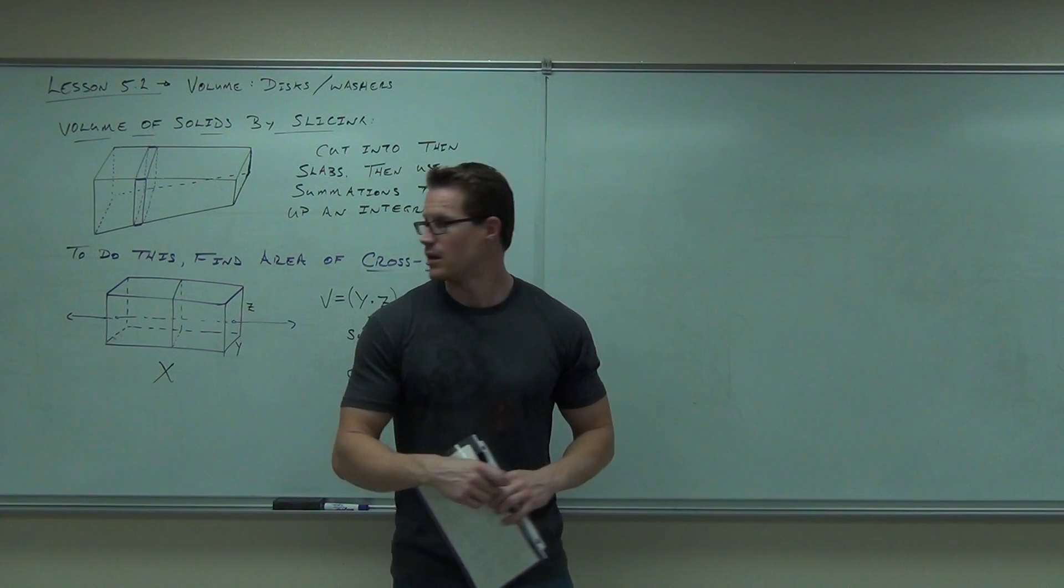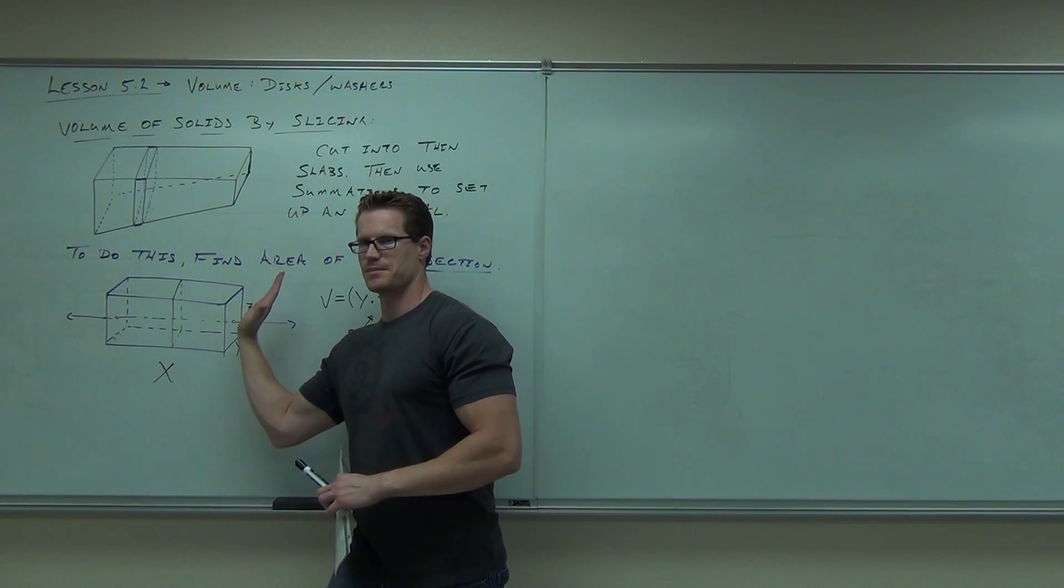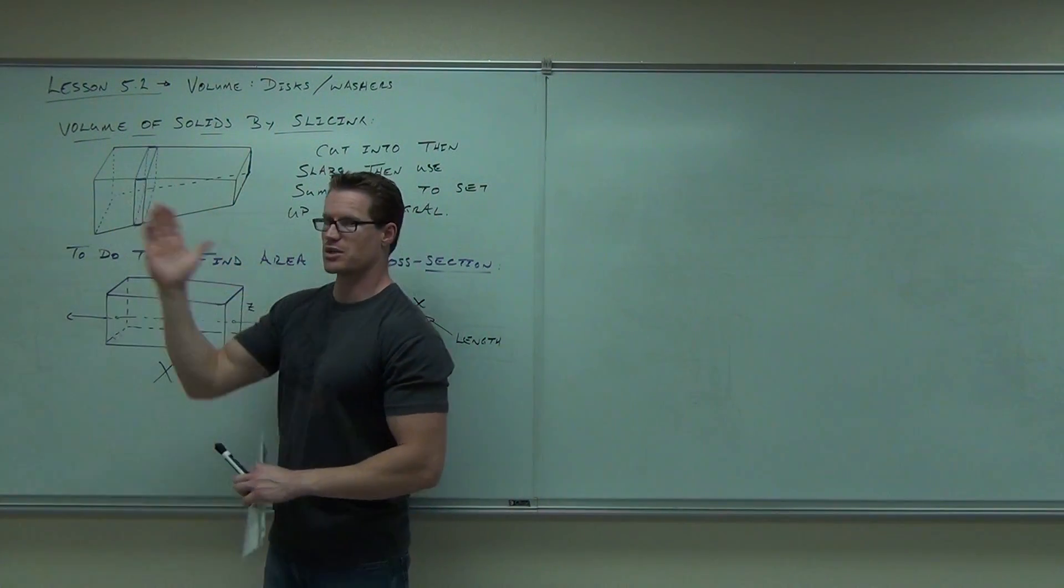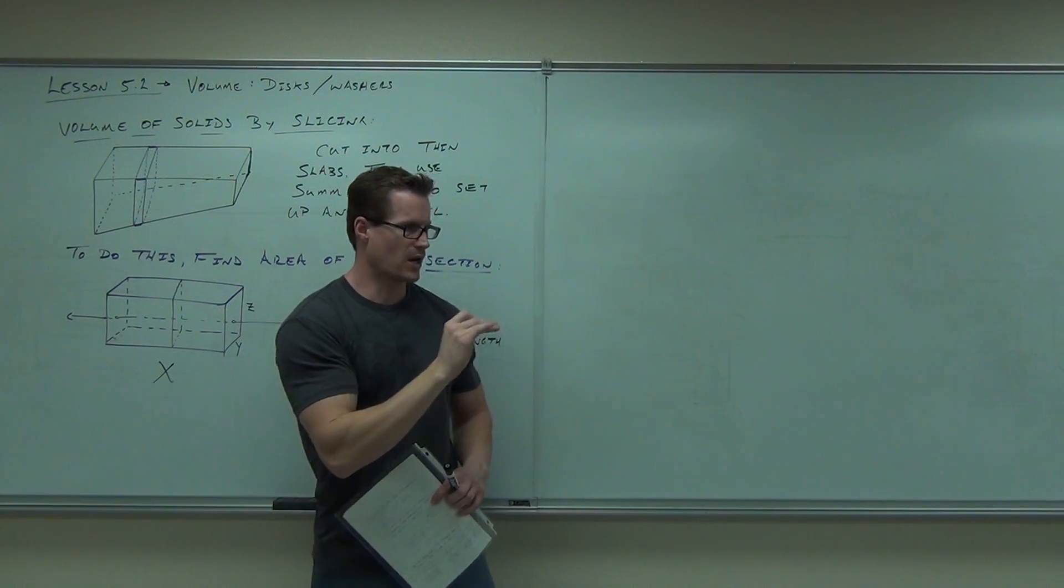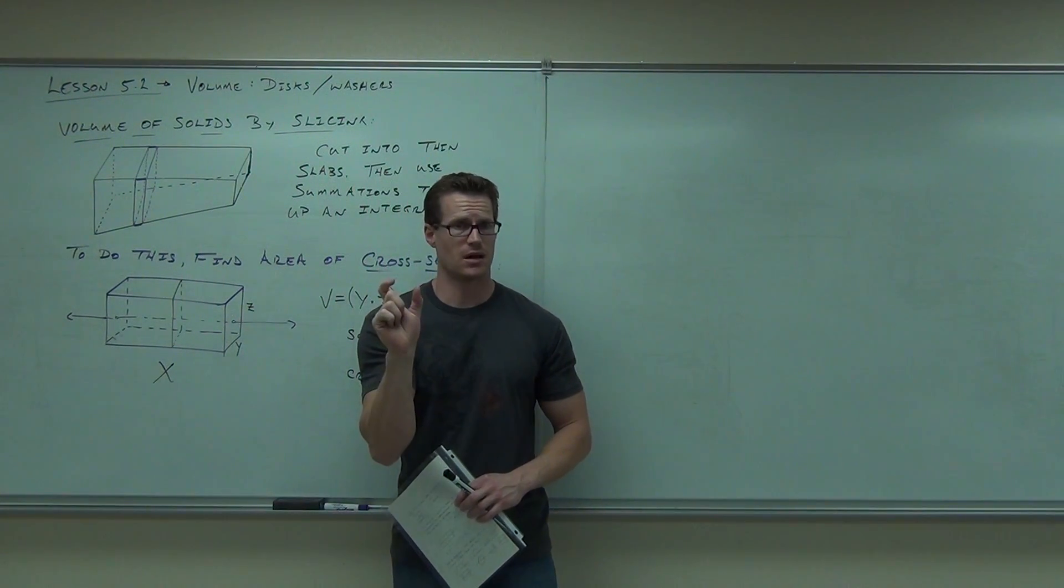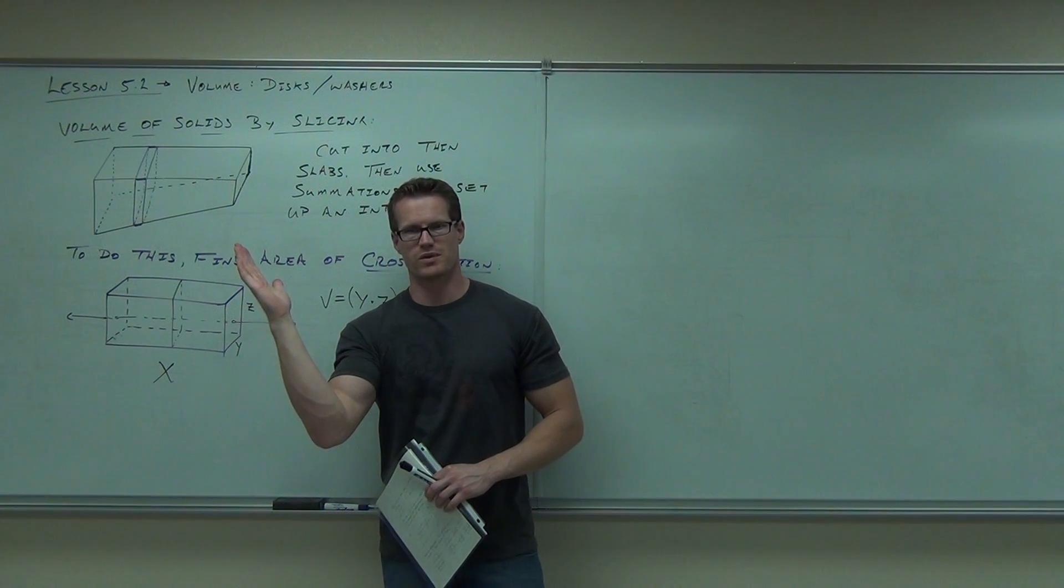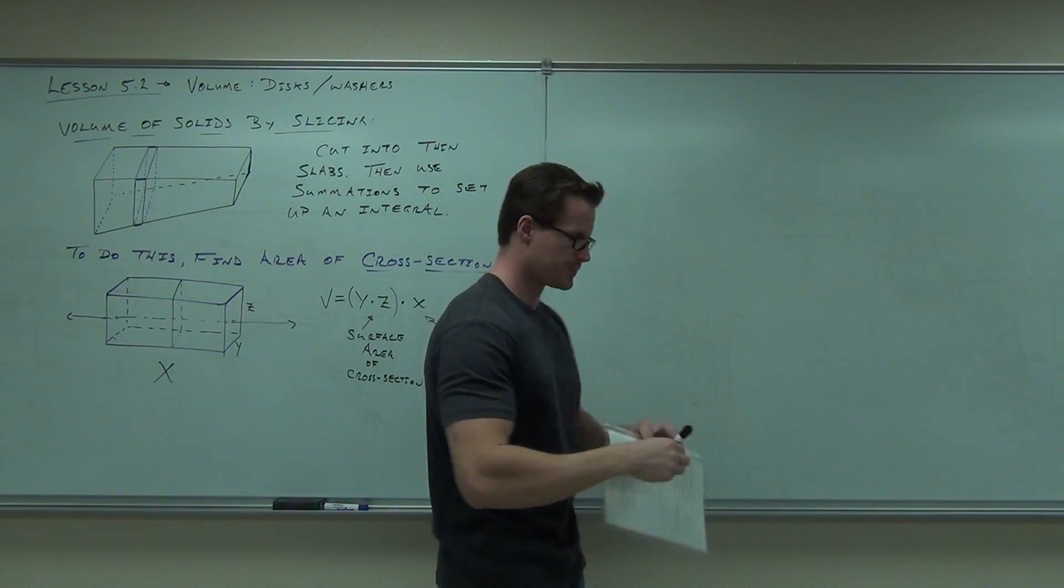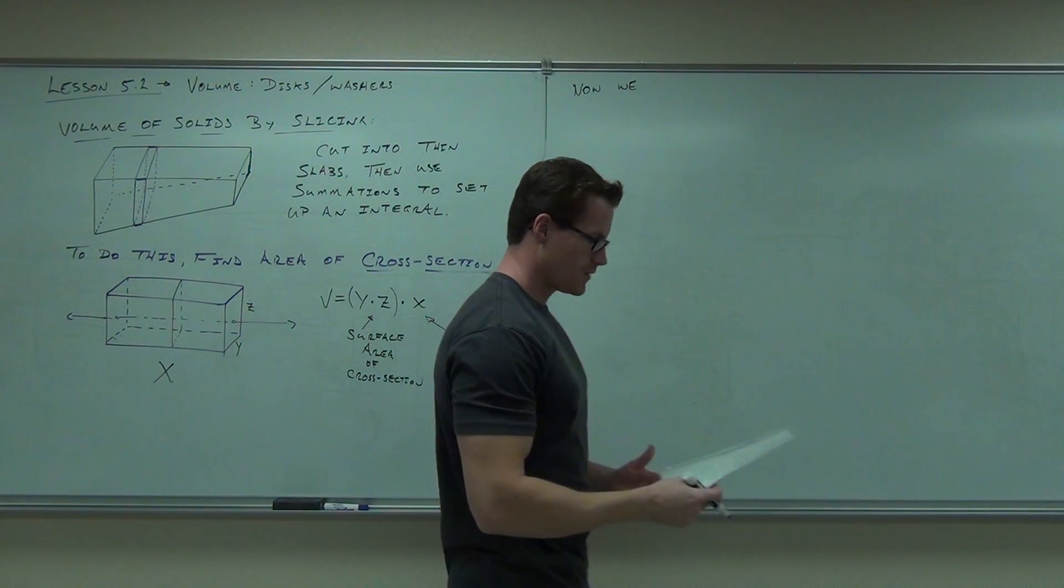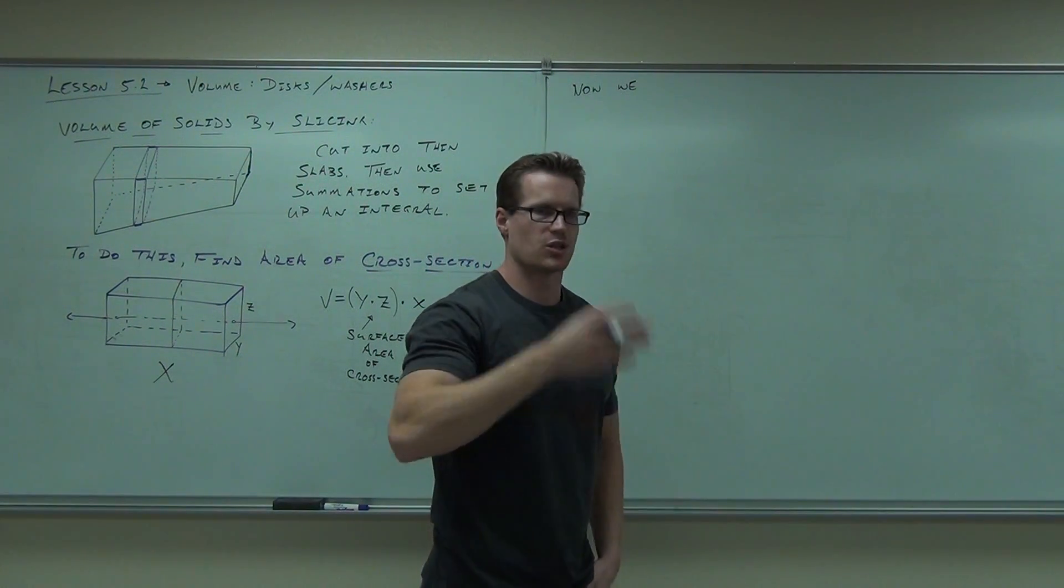Now, we can solve any volume where the solid is bound by planes that are perpendicular to the x-axis. If this was like this, and it was not straight up and down, could you cut it into slabs? It wouldn't look right. It wouldn't be a slab to start with. If our sides are perpendicular to the x-axis, we can start cutting it into slabs and approximating our rectangular prisms. If they're not perpendicular to the x-axis, then this method's not going to work for us.